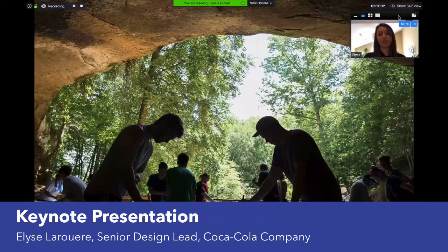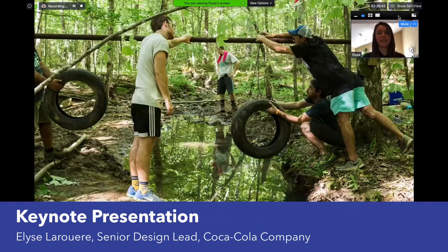And Shift caters a lot to designers and makers, but it's also about a thought process similar to the thought process that you guys have just gone through. So how do you stretch your brain and your imagination in ways that you don't typically do? So here you can see all of our participants outside in this different experience, getting to stretch muscles physically and mentally, sketching. And we do other silly things. And again, this is something that you would never do in your classroom, probably, unless you have a really, really cool teacher.